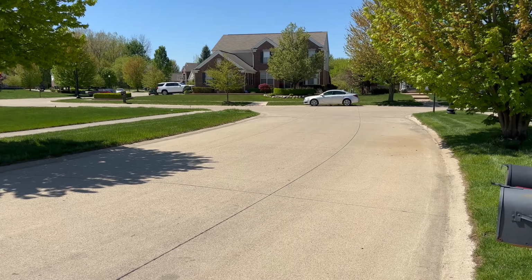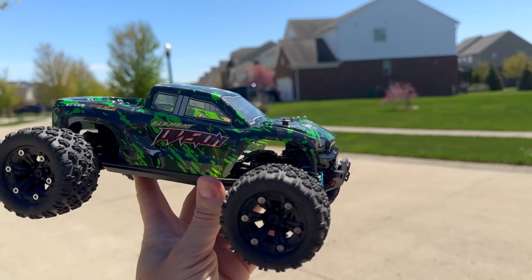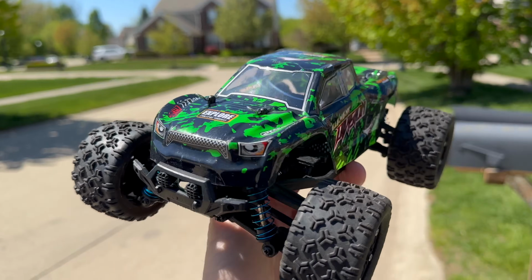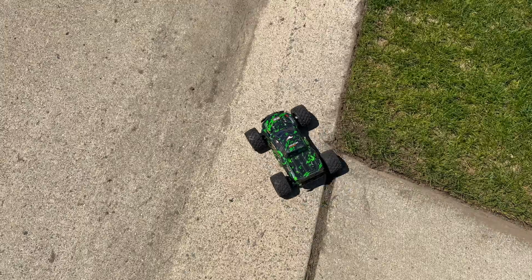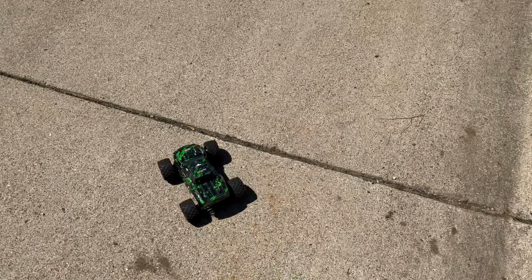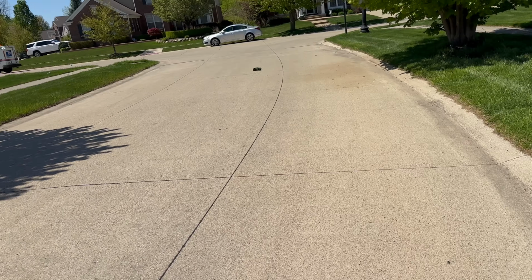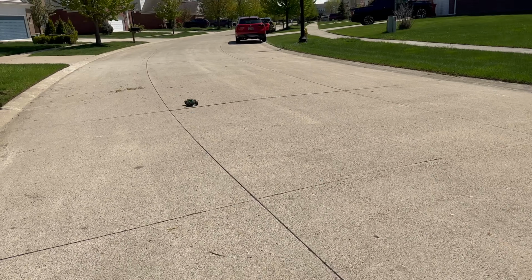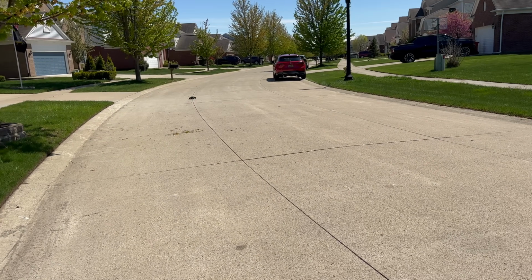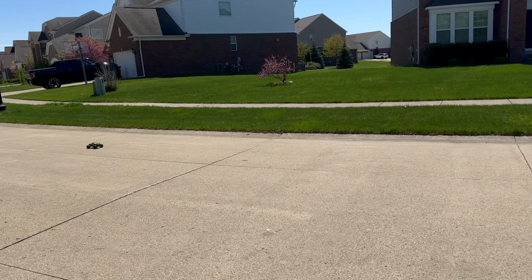We're gonna be recording on this street right here, just going back and forth, see how it works, how it performs, and how it handles. I have to disclose, I played with this already before. I had just broken one axle, and it's kind of hard to believe because it's not fast. Like you can see, it's not fast. How can you break something that goes so slow, right?